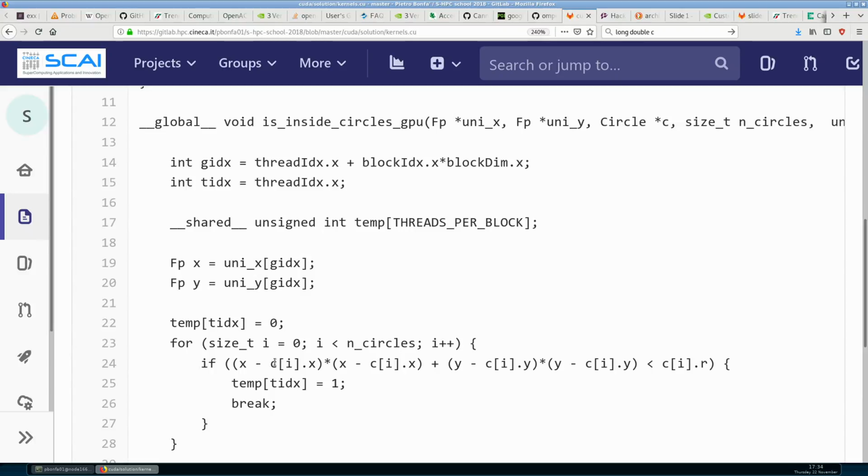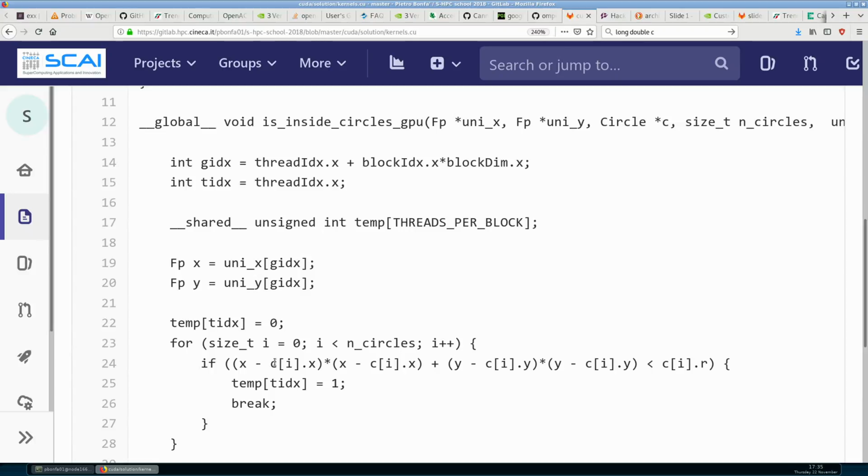Okay, it's not much. And can you do a shared variable that is not temporary? Yes, you could also use shared memory and copy all the data in a shared variable that you access from all the threads. That's what you mean? Because here you're reallocating each loop. Each time it is reallocated. Temp is allocated here, right? Yes, but you're calling it inside circles several times, right?